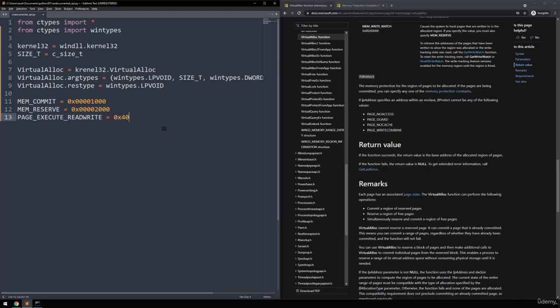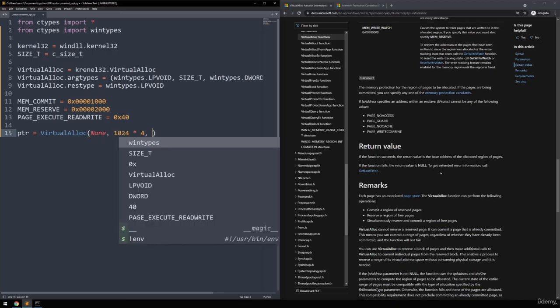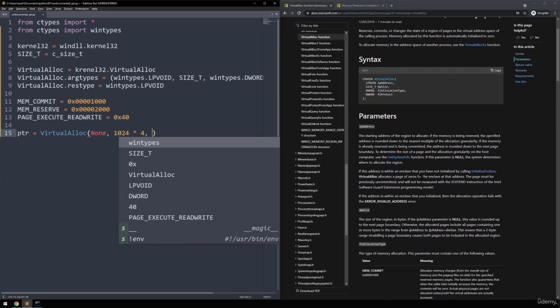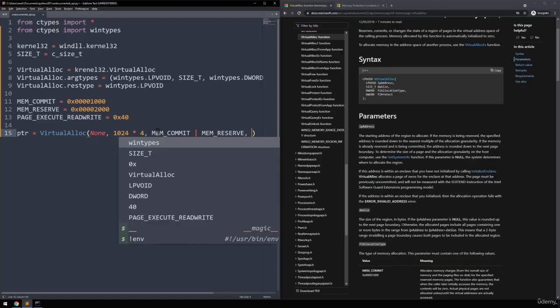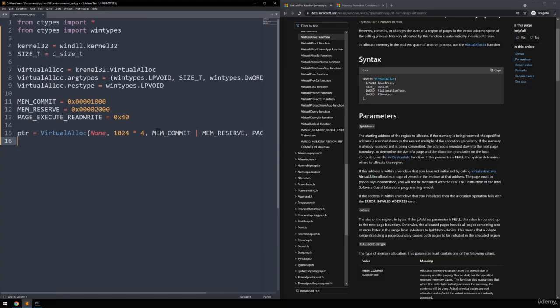And now that we have our constants defined and the VirtualAlloc function defined, we can call it. So we can create a new pointer. We pass in None as our first variable, the size of the region, the allocation type, and the protection type. And we can check for errors. And if there's an error, we can print that out.